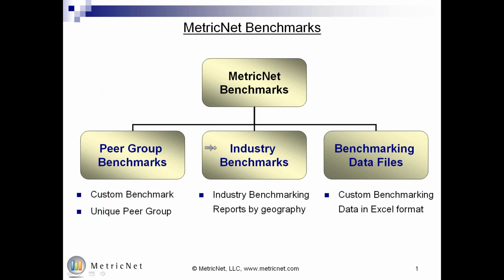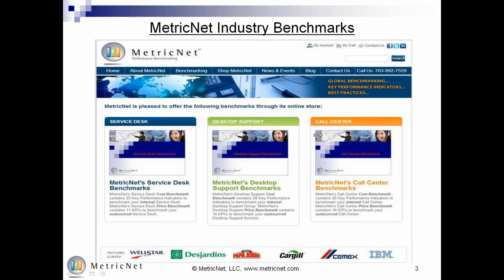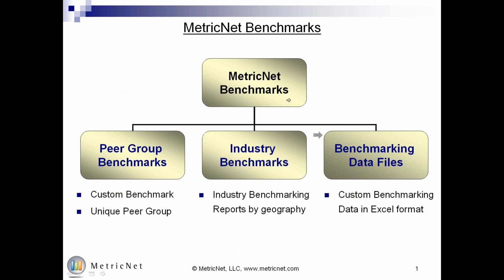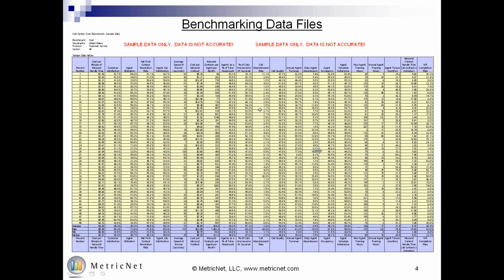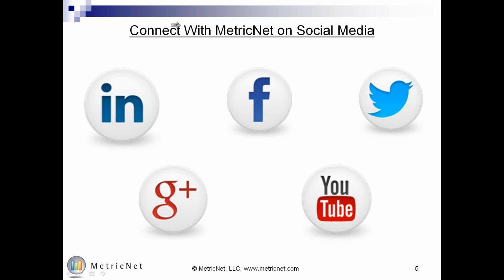Secondly, if you're only interested in industry benchmarking data, you can download an industry benchmarking report directly from our website. Just go to MetricNet.com, click the shop selection in the upper navigation bar, and you'll see our call center, service desk, and desktop support industry benchmarks that are available for download. And finally, for those do-it-yourselfers, you can purchase a benchmarking file in Excel format and conduct your own benchmarking analysis. The file itself is delivered electronically, of course. What I'm showing on this page is just an excerpt from one of our benchmarking data files.